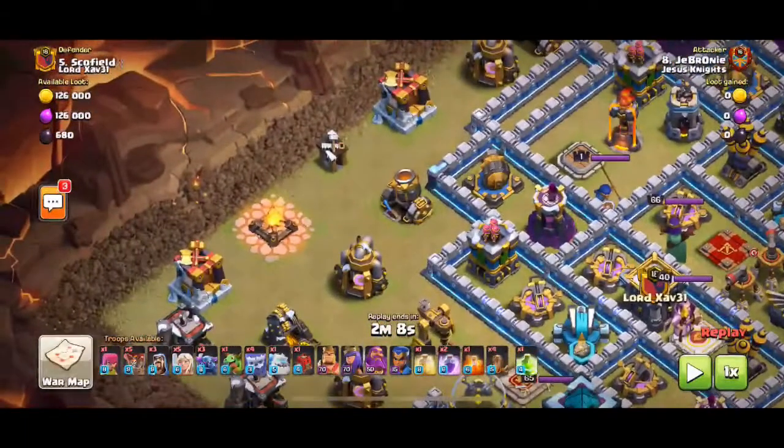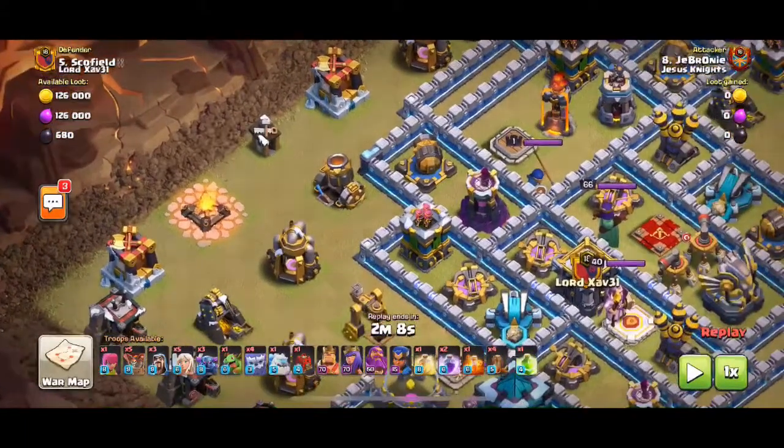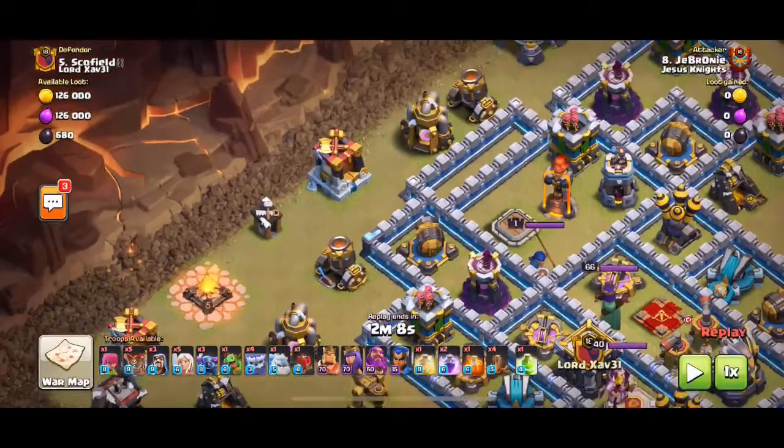So what about over here? Well, I could do an Archer Queen walk, but what if she starts going up north away from the town hall? That would be horrible.